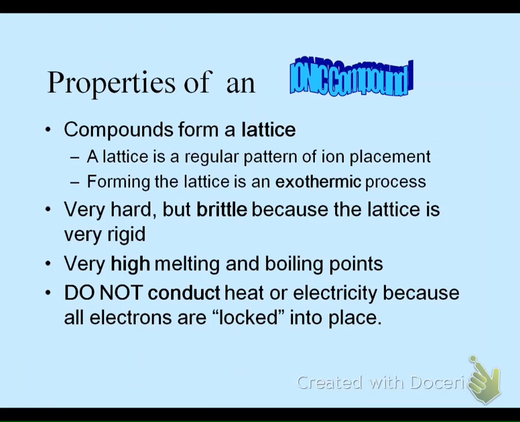Now, ionic compounds will become electrolytes if you dissolve them in water, and by dissolving ionic compounds in water, you are overcoming the lattice through all the ion-dipole forces between the water and the ionic compound, and they separate. And when they separate, the ions will allow current to travel, but not in the solid form.